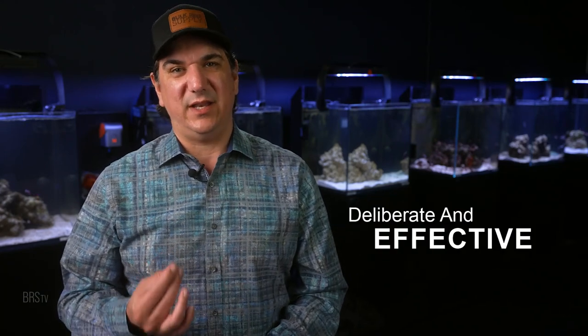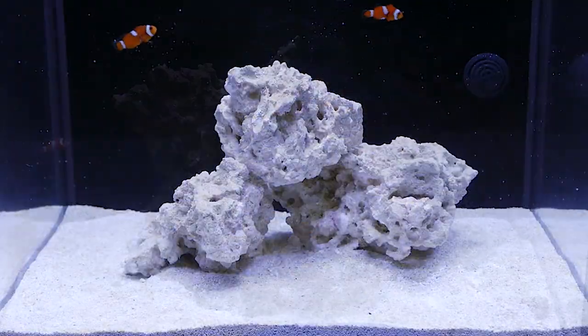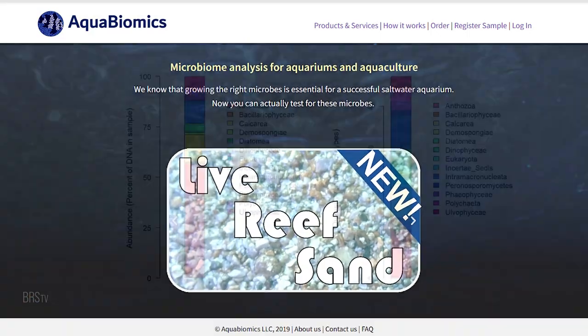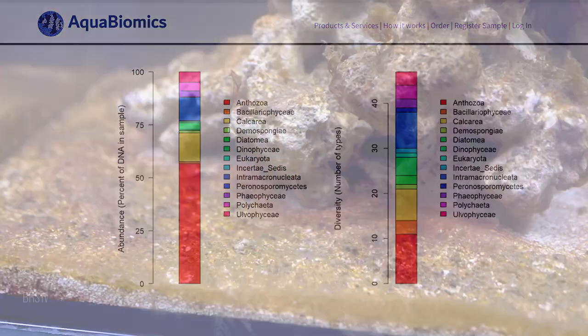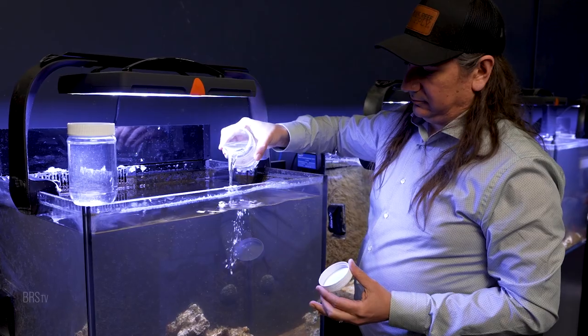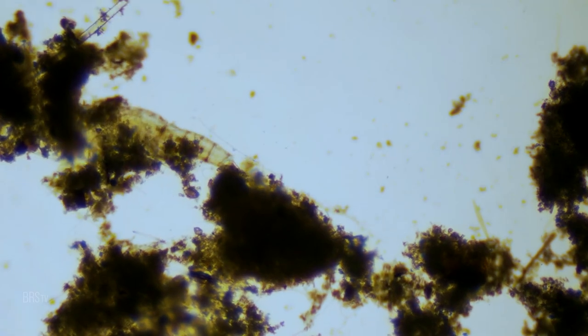What the biome cycle series seeks to get past is the hope-and-pray method, and replace it with something deliberate and effective for nearly everyone. This series follows 12 different tanks over six months. We track them visually, look deeper with AquaBiomics' eDNA testing, find connections, intentionally introduce various photosynthetic pests to each to see which approaches are resistant to the uglies — and then even add in pod cultures to establish which type of tank uglies the unseen microcrustaceans can solve for us as well.